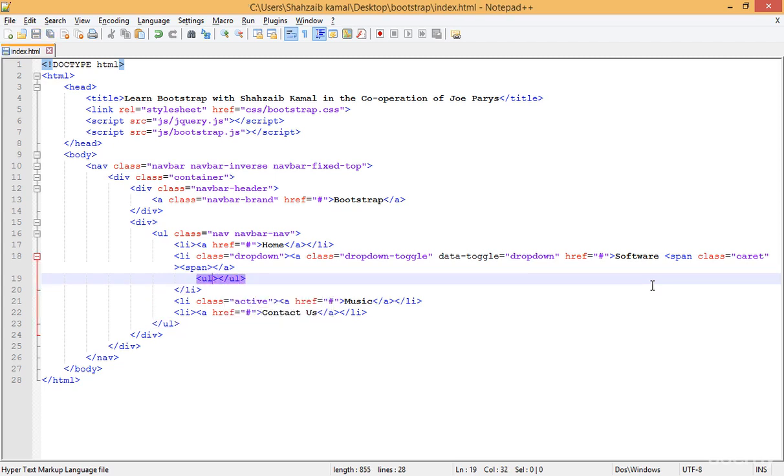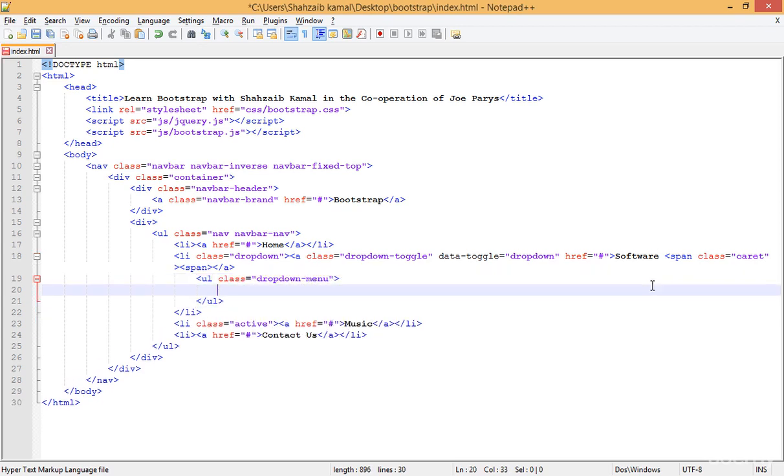Okay, now for this ul, I'm adding the class in this way, dropdown-menu. Okay, now going inside the dropdown-menu and adding the li, and then here the a href, the hyperreference, and this is the hashtag again.